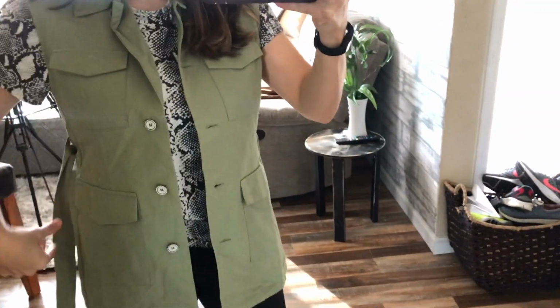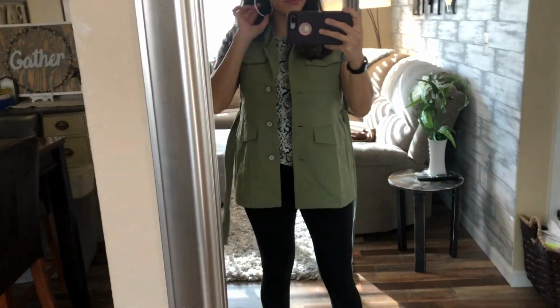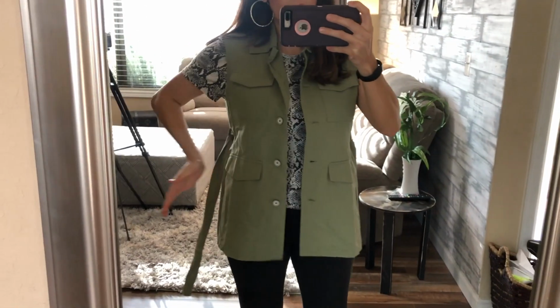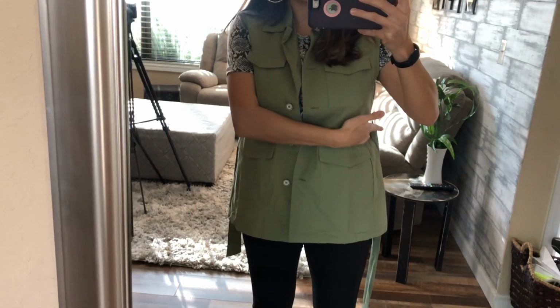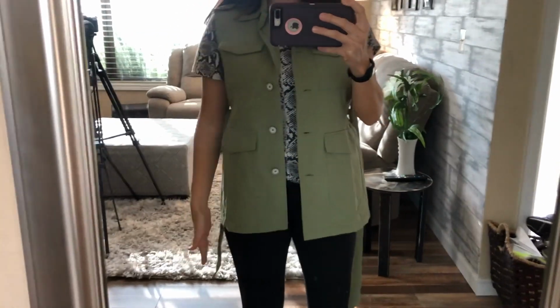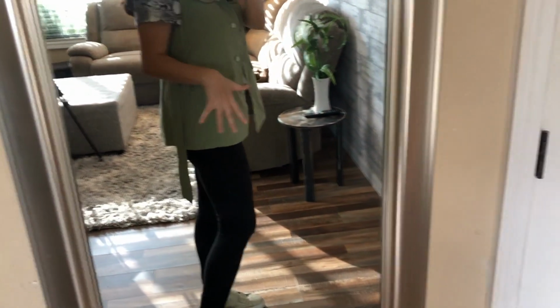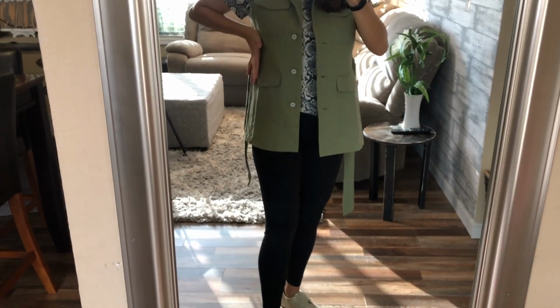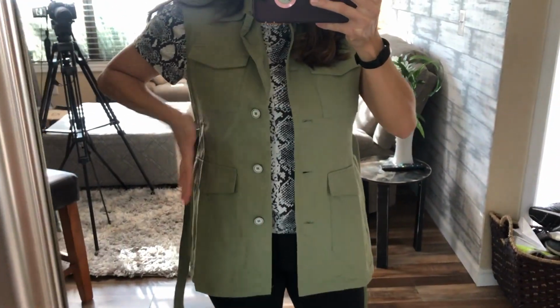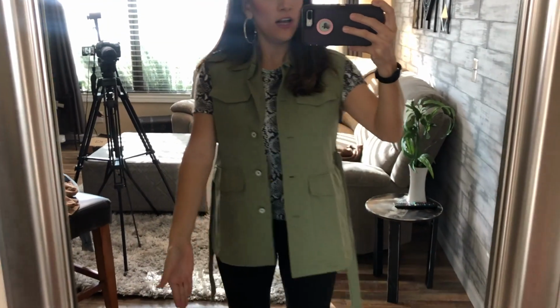All right, so here is a little bit more of a closer look, and I feel actually like unbelted, it looks a little bit better because it still has that little taper inside of the waistline right here. And then it does kind of give me bigger hips. So it does form a little bit more of a rounder shape on me down here as opposed to up here, which would be the apple shape issue. But anyways, we're focusing on the inverted triangle.